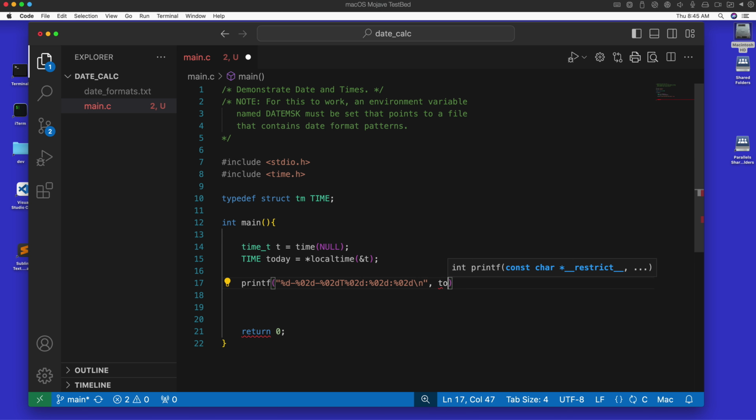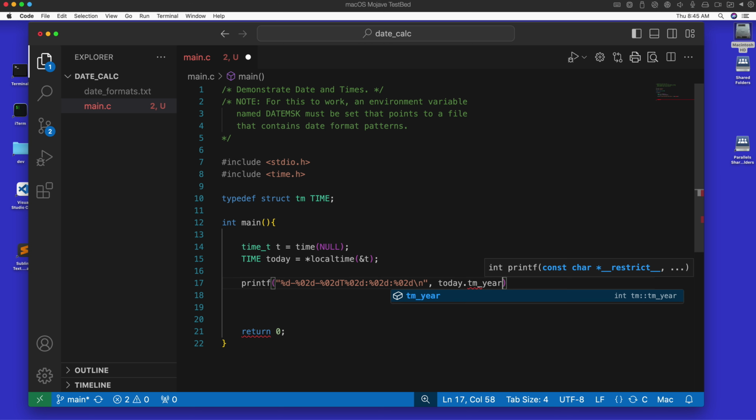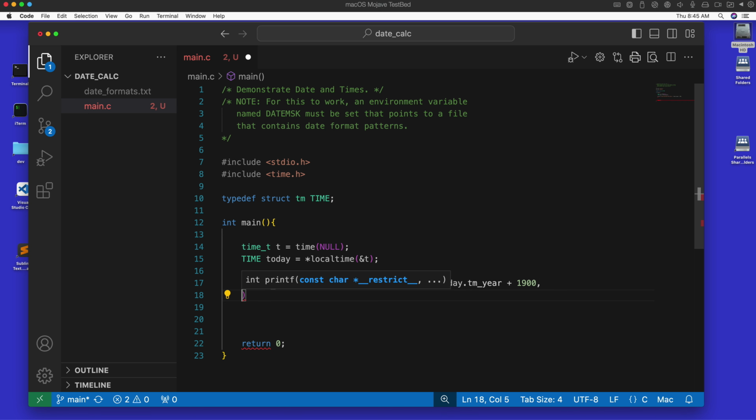Now we use today dot tm, and we see all the different fields in that today variable. So it's tm_year plus 1900, and I'll just go down here and tab over a couple times.